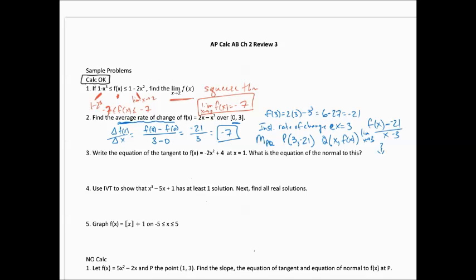So now looking at number 3, this transitions into what we had just talked about with the instantaneous rate of change. So what I need here is to write the equation of the tangent to this function at x equals 1. So I need the slope of that tangent, which is the first step. Over here, since we have the value at x equals 1, what I want to do, and let's set this up with another color.